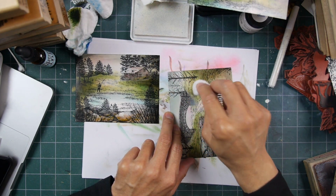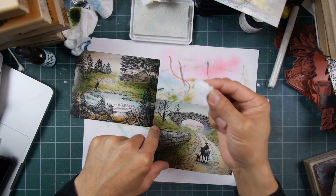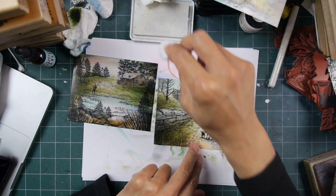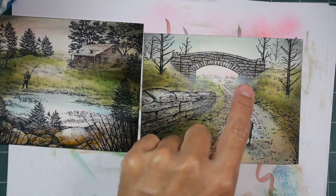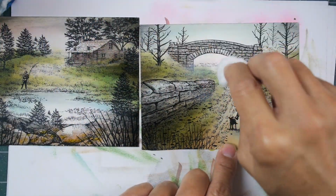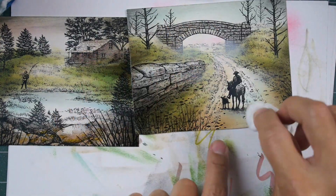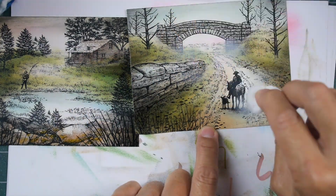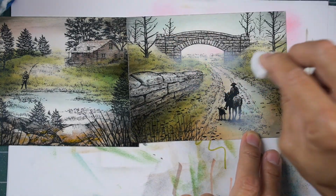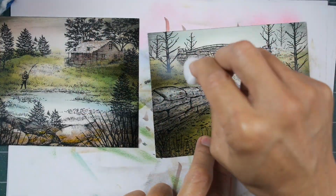Okay, now this is my white pigment ink. I'm just using the Hero Arts one in this case. I've been using my Brilliance, but this just goes to show you that you can use any white pigment ink here. Okay, so see that right there? I'm creating a big textural change, and it's also a lighting change within the areas that I apply this, but it's a very light application of it. I call it dry brushing. It's a cotton ball, but it's akin to using a dry brush application if you were doing some painting, okay?